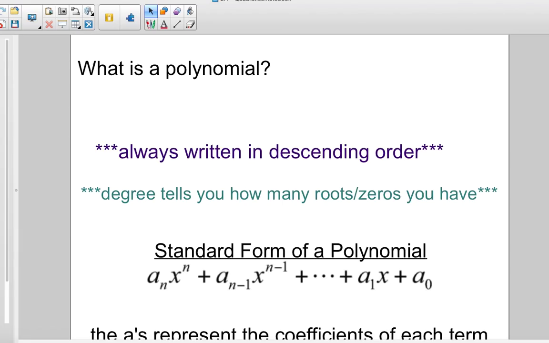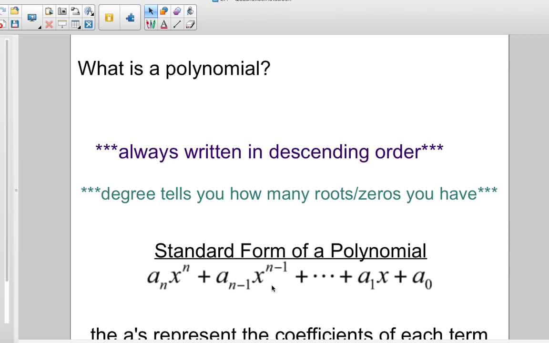So when we think about what a polynomial is, since Unit 2 is polynomial relationships, this is your standard form, right? A sub n is just some coefficient. A sub n minus 1 is just another coefficient. Could be the same, could be different. They're just numbers that go in front of the x's. X to the n minus 1. This does mean it goes in degree order, so it's always written in descending order. So if n was 3, you take something like 5x to the third, plus 7x to the second, on and on until you just get x to the first, and then a sub 0 is what we call a constant. It doesn't have any x with it.